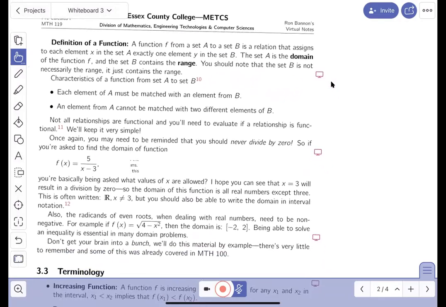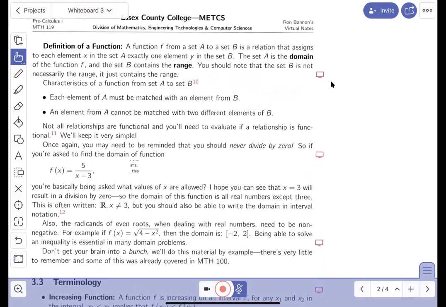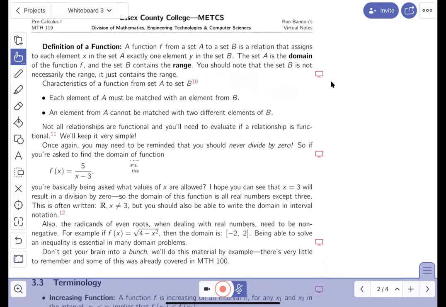All right? And let me see if I can do that for you. It says the definition of a function. And this is tough. Again, I could read it to you, you could read it to yourself, but if you don't understand what you've read, it's going to be really, really tough to understand it. However, this is the same exact definition that you were given in Math 100. Okay, what does it say?